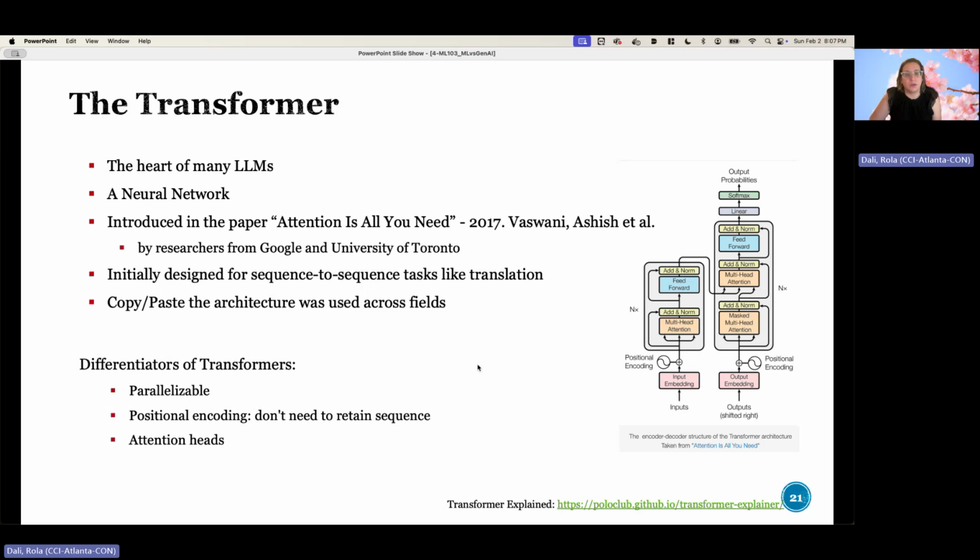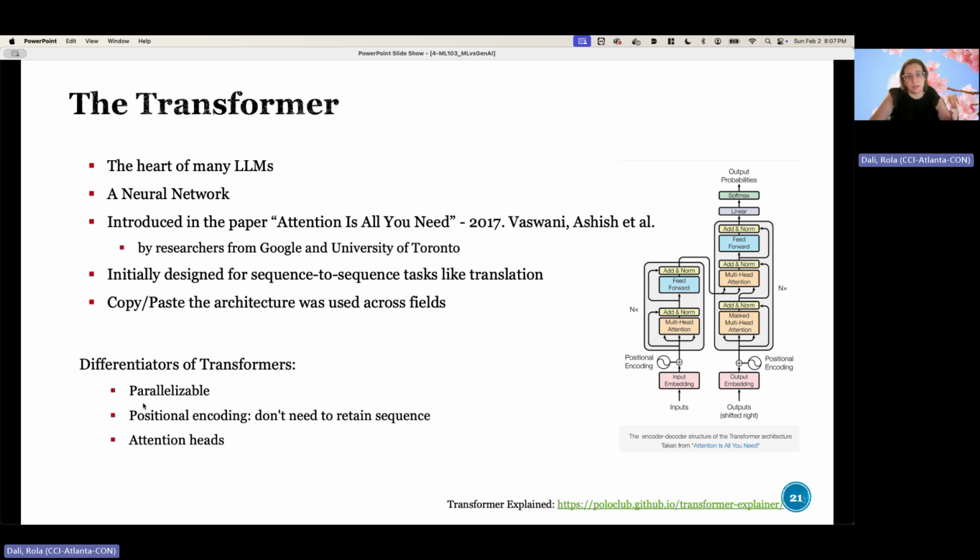Before that, the way we did sequences was through RNNs, recurrent neural networks, and their different variations. But those dealt with data sequentially, which meant you couldn't parallelize them. And so RNNs, you could look into them, but the difference that made the transformer the next leap is that it was parallelizable.